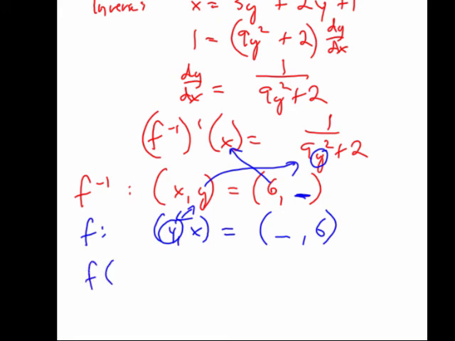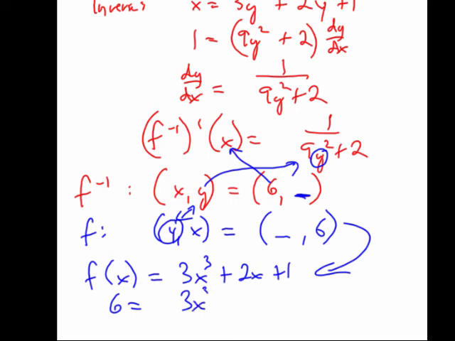So if I go back to my original function, I'm going to apply the fact that I know y is 6, and I'm going to need to calculate x. Now you're thinking, oh, this is a cubic equation, this is going to be hard to do. But if you just look at it and try some values, remember there can only be one answer because we've proven it's one-to-one. Each x has one y, each y has one x. You'll see that x is equal to 1 just by good old inspection. So the x value here is 1, which means the y value on the inverse is 1.